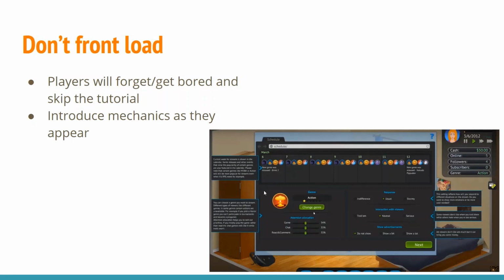Obviously, this only applies to games where you do gradually unlock skills, and while this is ideal, it won't always be possible. For example, if you're playing Smash Bros, you don't unlock new skills as you go, you just start out with all of them. So at the end of the day, you have to use your best judgment depending on what kind of game you're making. But the biggest thing you want to avoid is info dump and massive front loading.